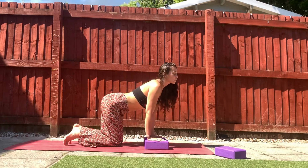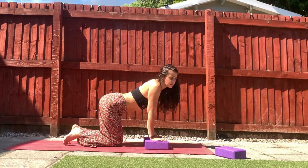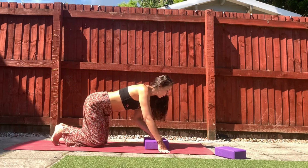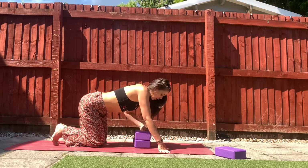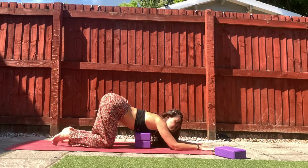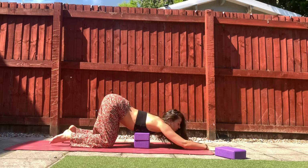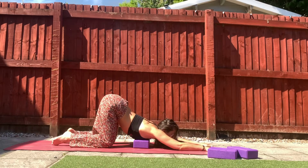So if down dog, no matter with these options, all still feels not quite right for you, we have our puppy pose. So puppy pose is a variation of down dog, a regression that we can pull out of our bag, also known as heart melting pose. And again, nice to use our blocks. It's the same, our knees stacked below our hips, and then we're dissolving our chest to the back with the most suitable amount of prop.